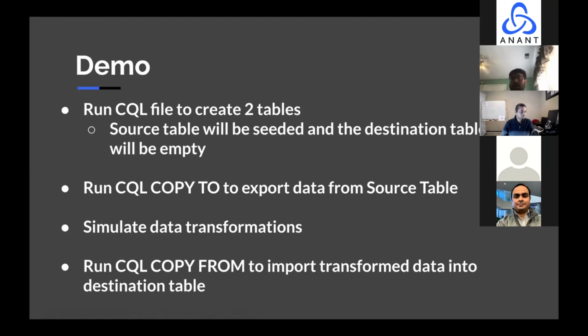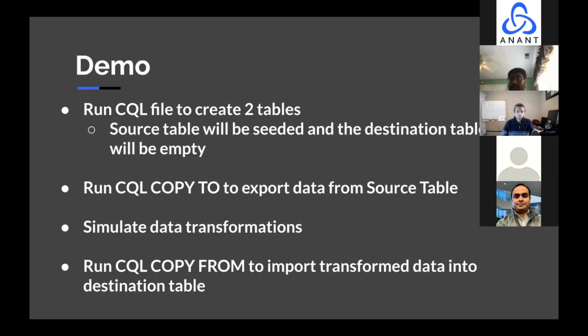Then we'll show you how to export that out of Docker. And then we'll simulate some data transformations that I have already done for you. On the GitHub repo, there's already a completed CSV, say if we passed it to a business analyst or someone else on the data engineering team who handled editing the CSV. You could also edit the data with something like Spark, but we'll just say they used Google Sheets or Excel to manually make edits to the data the way we needed it.